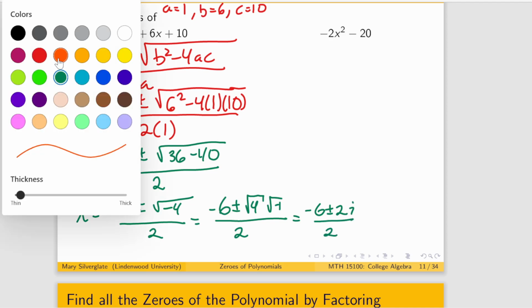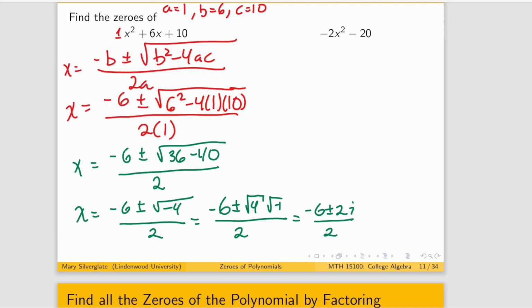Now at this step, we're able to say that there's a number that goes into -6, 2, and 2. We can divide all three terms by 2. And when you do that, you're not touching the i, you're treating it like a variable: 2x divided by 2 is just x. So -6 divided by 2 is -3. Positive 2i divided by 2 is just going to give us i. And 2 divided by 2 is 1, so we won't write the divided by 1 part anymore. So our final answer is -3 plus or minus i. So we have two answers, -3 plus i and -3 minus i.